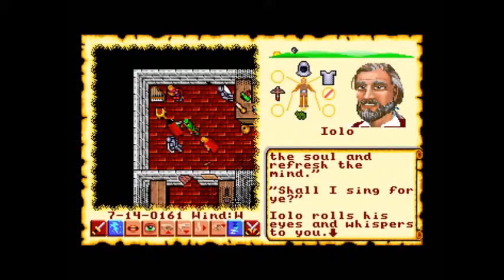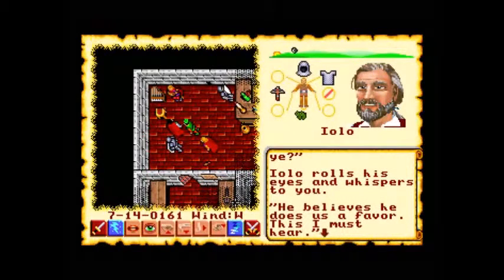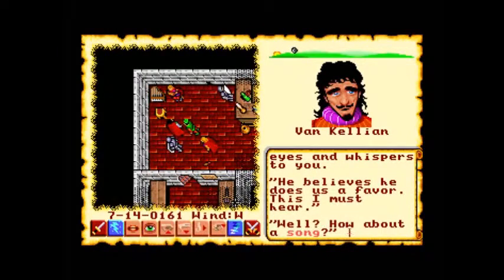Iolo rolls his eyes and whispers to you. "He believes he does us a favor. This I must hear." "Well, how about a song?"